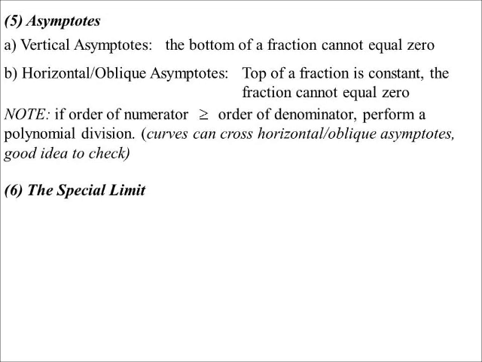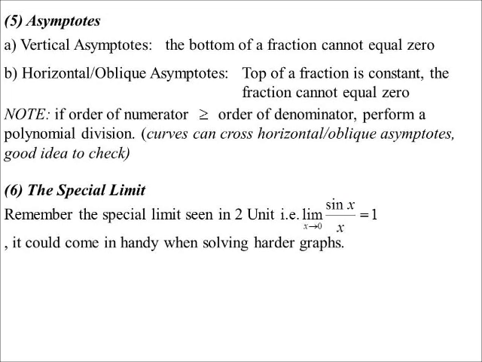Our special limit, which we often forget, but we saw it, technically it was in 2 unit, when we were proving how to differentiate y equals sine x, this one here. It's technically in 2 unit. They don't ask questions about it in 2 unit specifically. In 3 unit they do, of course. But when it comes to some fancy curves in 4 unit, that could come in handy just to remember. So if you've got sine x divided by x or something like that, you know that as x approaches 0, that's going to be approaching 1. So some of the harder ones, you never know, that might come in handy.